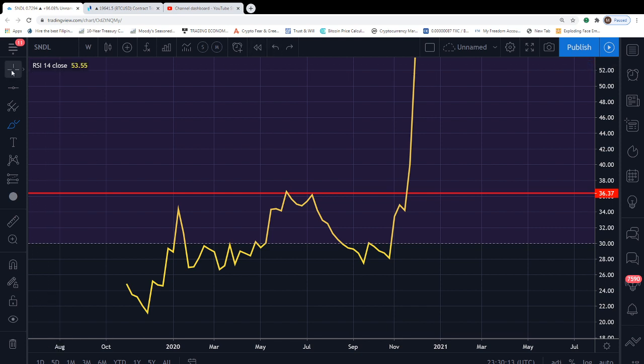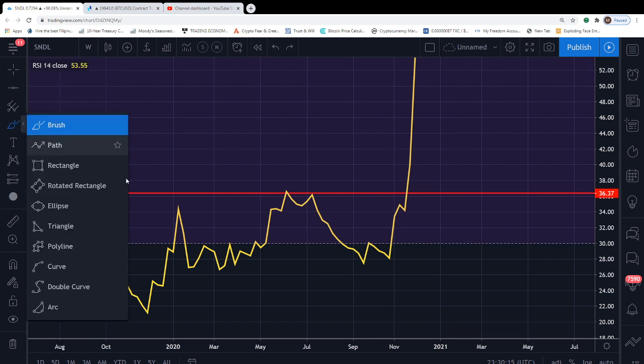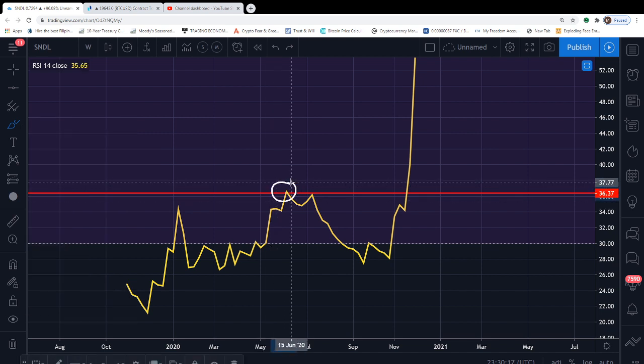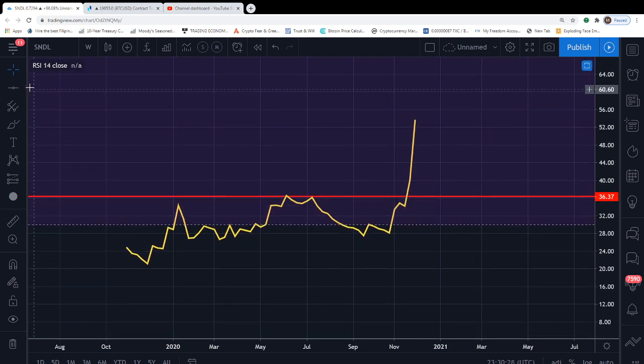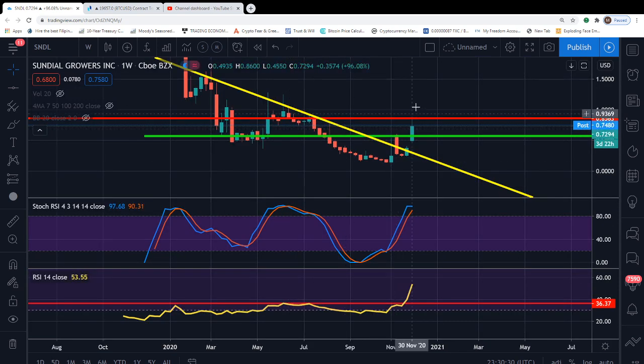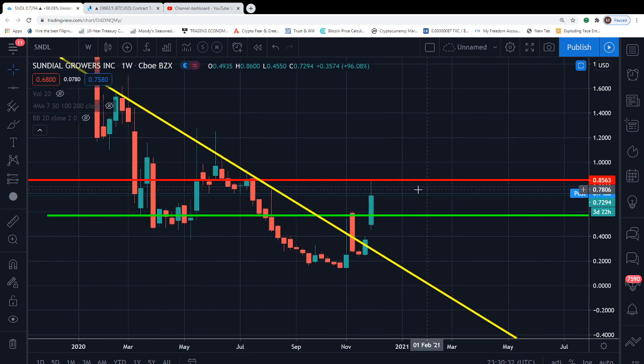That's a really, really nice sign that the price has broken to the upside officially, as long as the RSI stays above this 36 level on the weekly. I'll be paying attention to the weekly. The 3-day is fine, that's good. But the weekly, I'm more focused on to determine the true breakout and the potential support and resistance level on the price and in the RSI's activity.